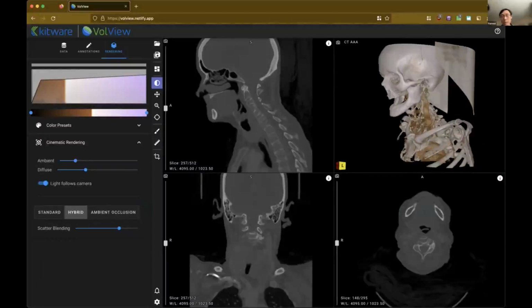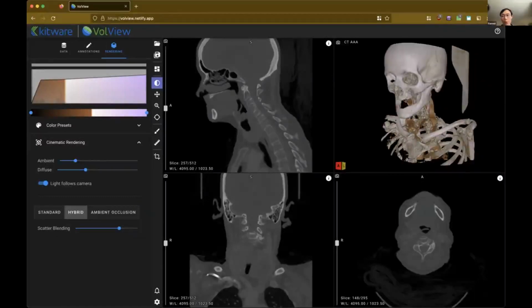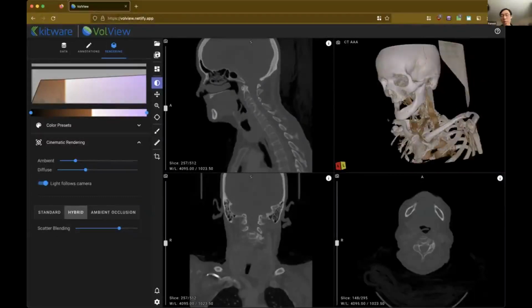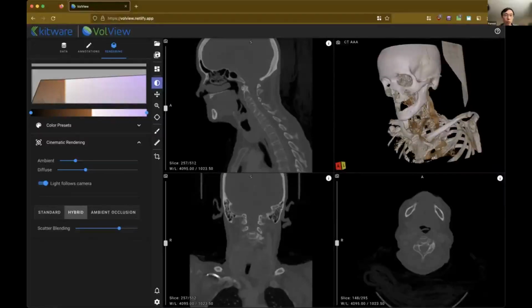Of course, keep in mind, the higher the quality, the slower the rendering will get. But in VolView, we strive for a balance in quality versus interactivity, because we all know you want to look at your data sets, but we also want to make sure that it doesn't take forever to look at your data sets and have it look good at the same time.